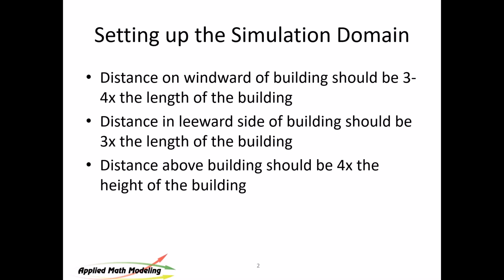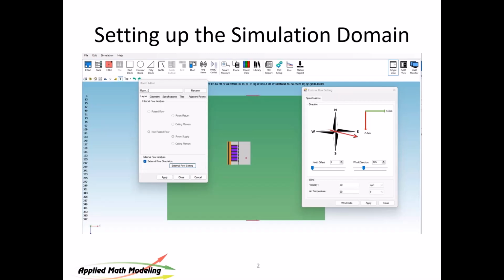Because we've got to resolve the mesh. The cells, remember, we break the volume up into, in this case, hexes, three-dimensional hexahedras, and then we solve the conservation of mass, momentum, and energy on each surface and interpolate it across the cell, and we have to converge it to an accuracy of typically 10 to the minus fourth. So we're looking for good resolution, and to do that, you need enough size to do it. And then on the top, 3 to 4 times on the top is the height of the building, okay, because it is a three-dimensional block.